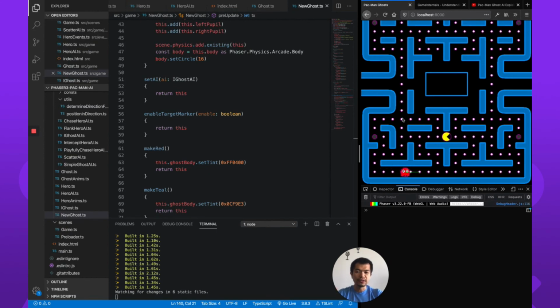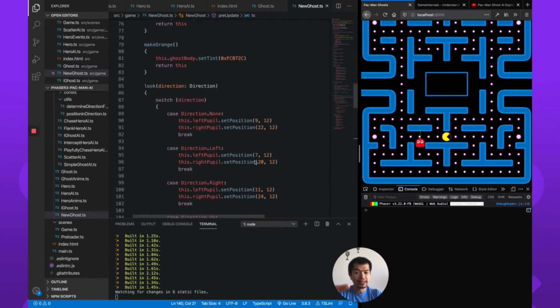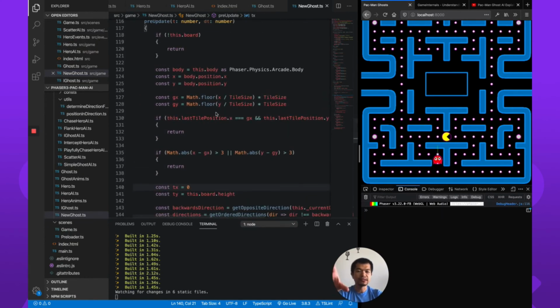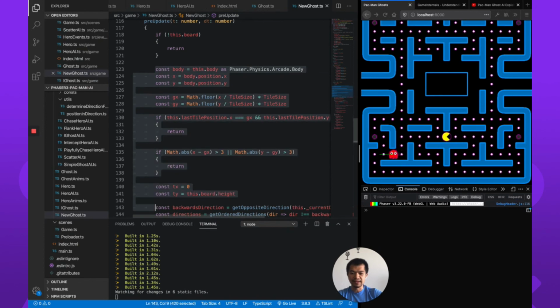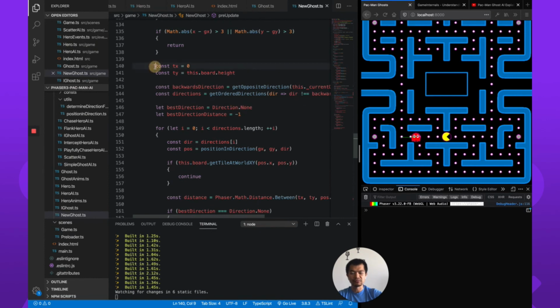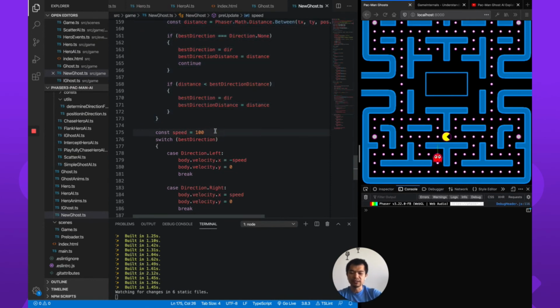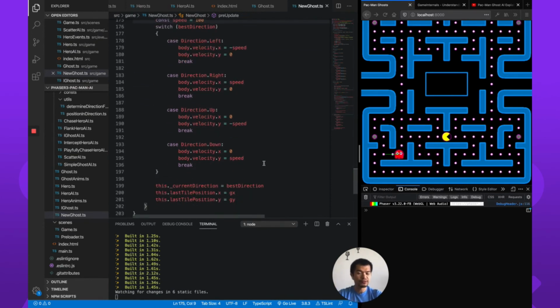So what we're gonna do is abstract out this code that we made in the last video, which is right here. Some of this is core to the ghost class. All ghost movement will need to choose when to move. The ghosts move when they get to a tile, like when they've moved completely over to a new tile, which we figure out here. If this is true, then we pick a direction, and that direction picking happens here. And then once given a direction, we move based on that direction.